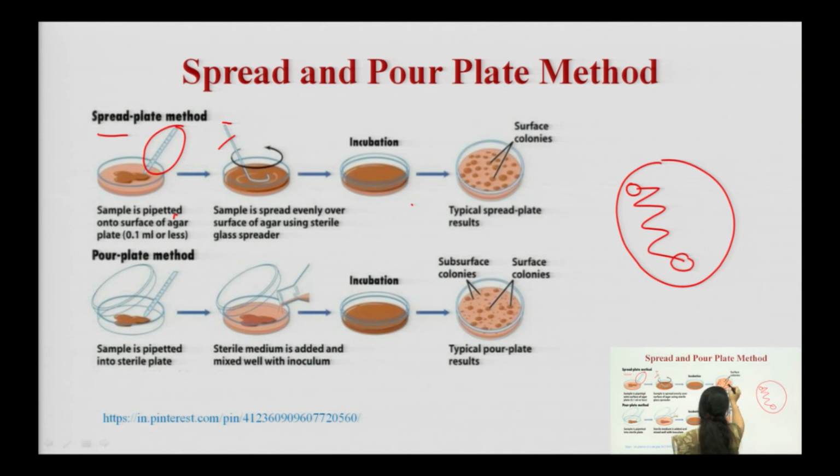We will observe the colonies like this; as you can see, colonies will develop. Typical spread plate results mean isolated colonies that you can see in the plate. These isolated colonies contain a single type of microorganism, a single species. Those pure colonies are isolated, picked up, and added to fresh media, and when we add these single colonies to the fresh media, they will generate pure cultures. They will contain a single type of species, a single type of microorganism.